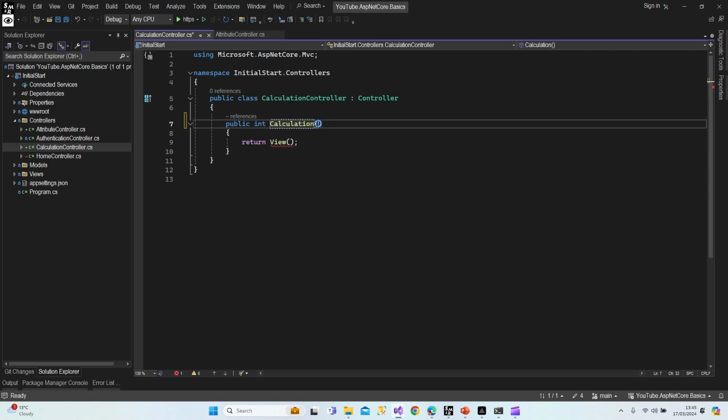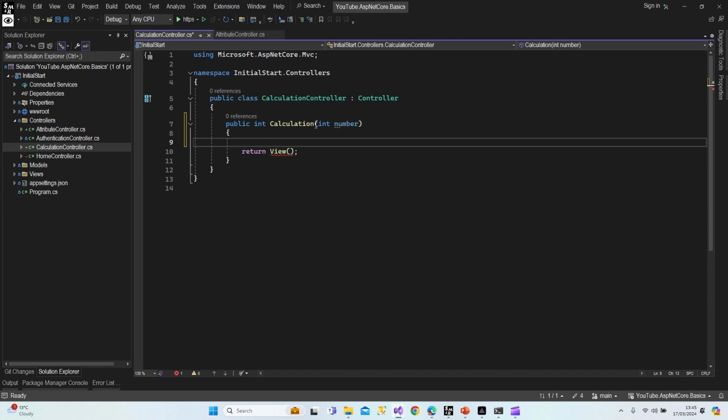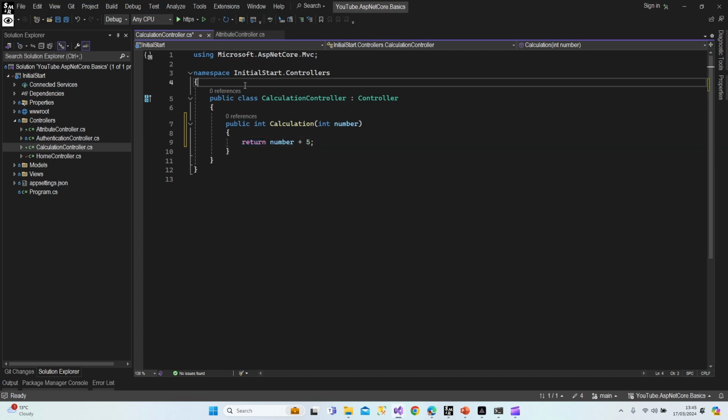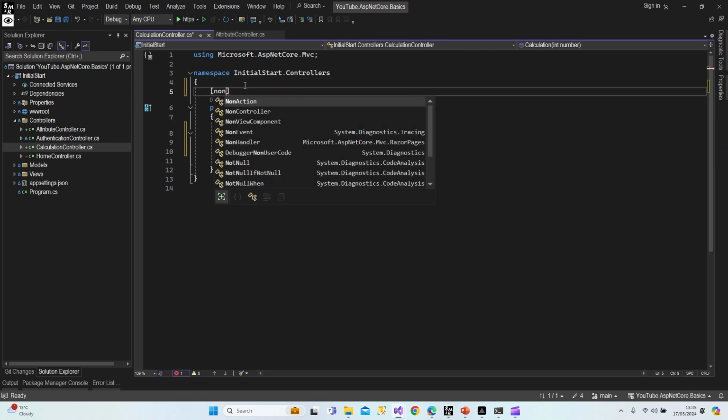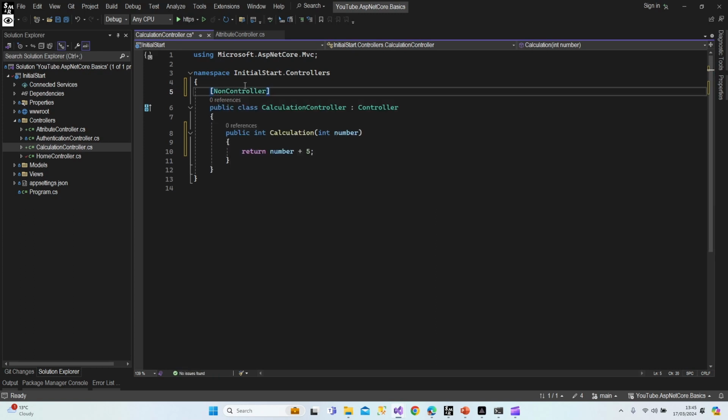I'm going to use the same method. I'm so creative, I know. Integer numbers, the return type, return is number plus 5. Perfect. But normally this is a controller, right? And this is an action method. So to cancel it, say non-controller. This is no more a controller class. This is a normal class now.